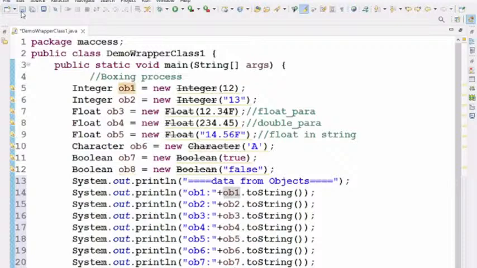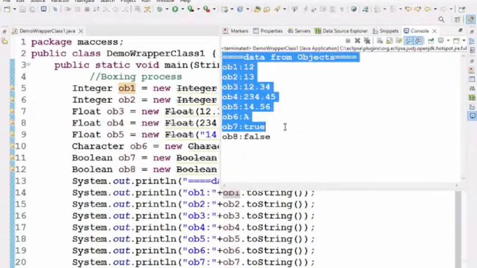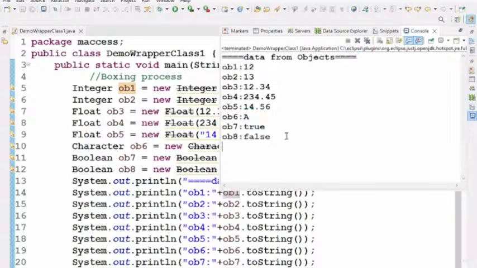I am displaying from objects. If I run it, the answer will come. Whatever data is available in the objects is displayed. Now the objects are holding the values. The objects which are holding primitive data types are known as wrapper class objects.